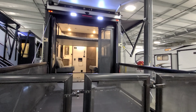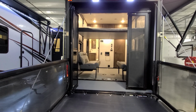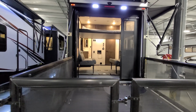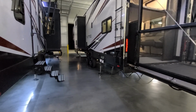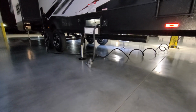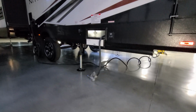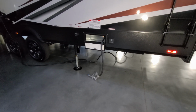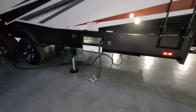And again, this one was ordered with that 3-season door. That'll swing open or slide closed, and it does have the glass sliding panels and screens in it, so you can keep the bugs out. Down below here is a tube for your dump hose to be stored in. And you can also see your fuel station handle here, your pump and everything, fill up areas all right here. And then you can see that rear stabilizer jack nicely right there.